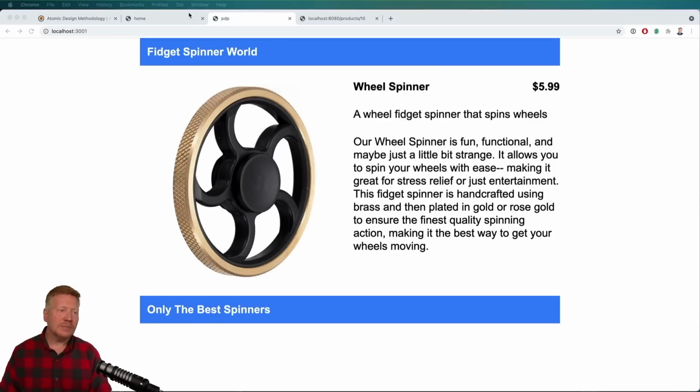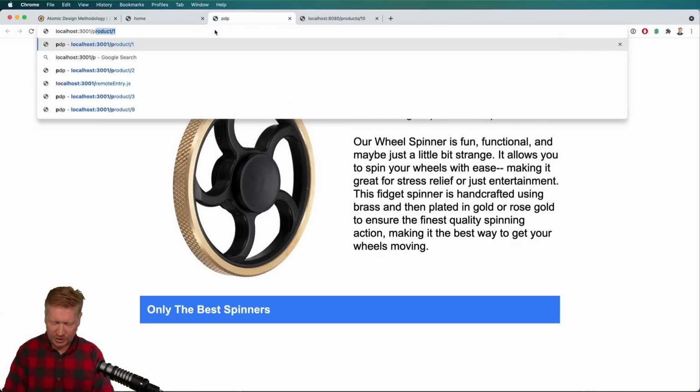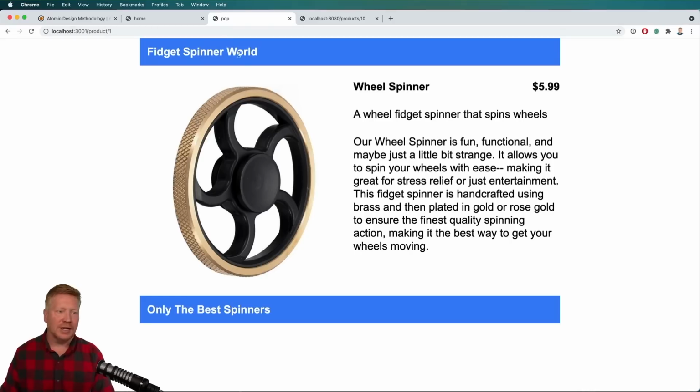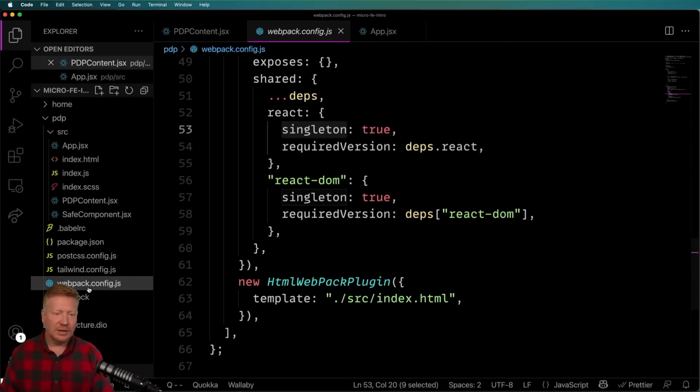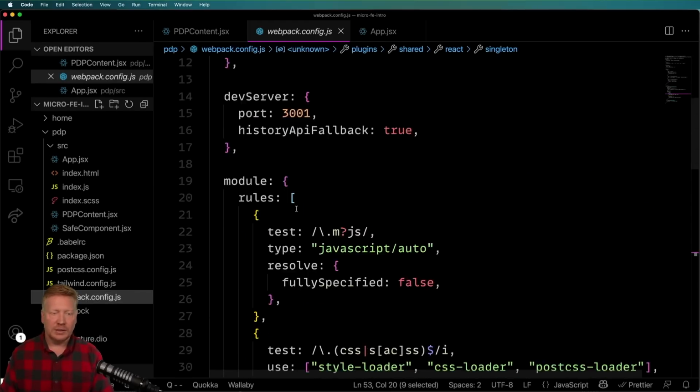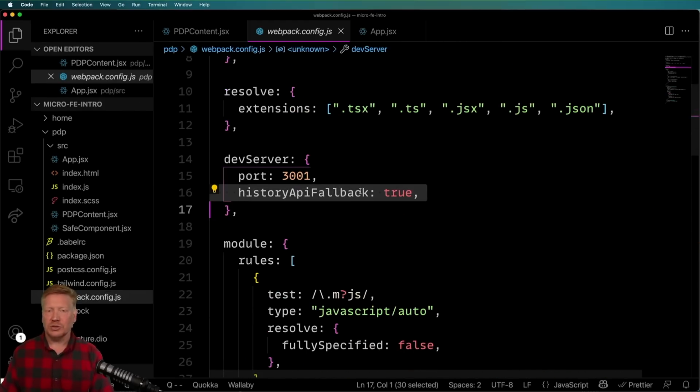Okay, so next thing we want to do is allow for us to do like product 1 like that. Now, the Webpack configs are actually set up, if we go take a look at them, with history API fallback to true, which basically means that any route that isn't served from some sort of static asset is going to just render the same application in the dev server mode.